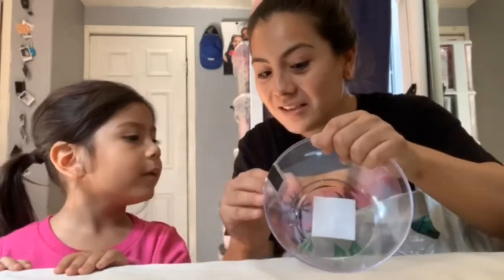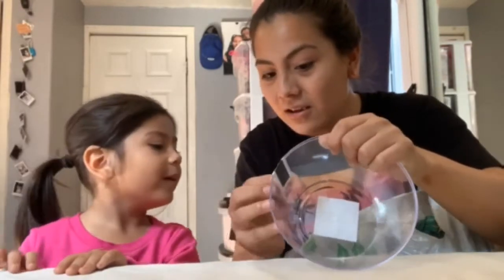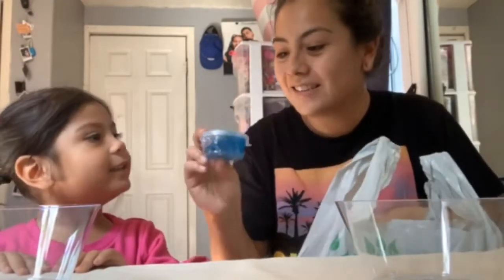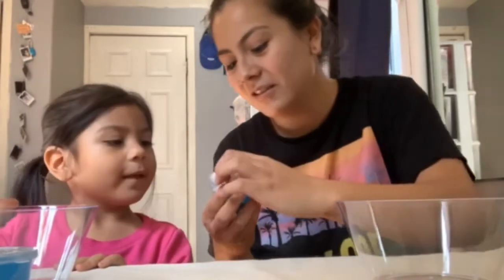Vivini, what do you think is gonna go in here? What do you think am I gonna put in here? Look. We got a lot of stuff. Okay, so I have these slimy putties. We're gonna go ahead and put those. Go ahead and open it, baby. Yeah. Look, so what you do, you peel the top off.